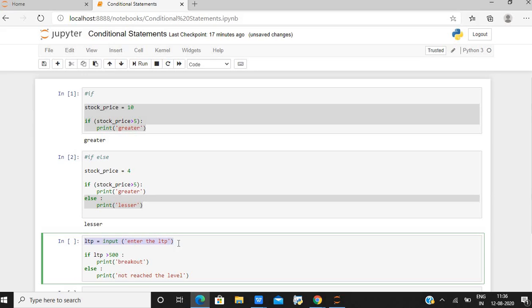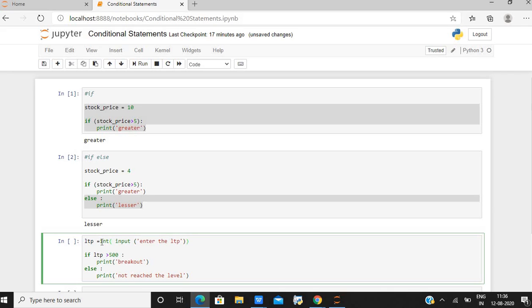Here I am taking an input from a user and I am using the input in the if else statement. As here I am comparing with an integer value, I am converting the input string to an integer.